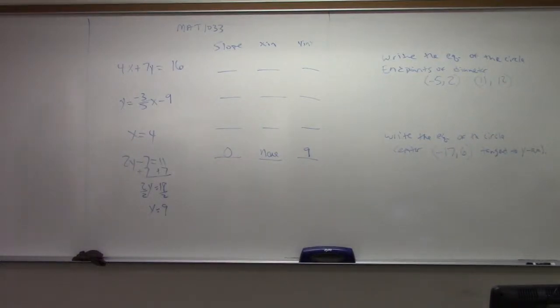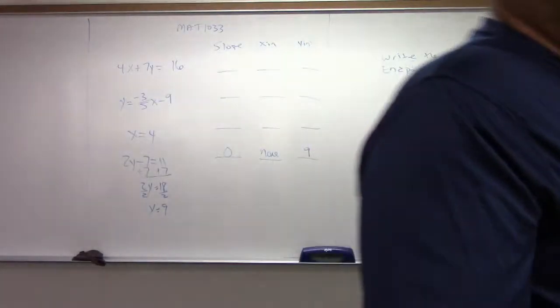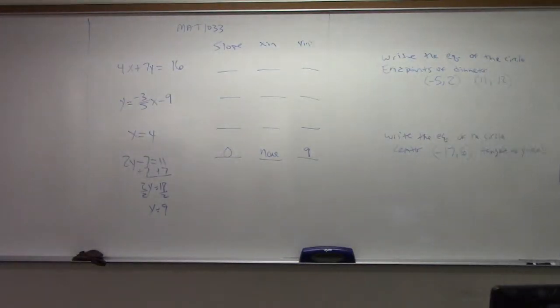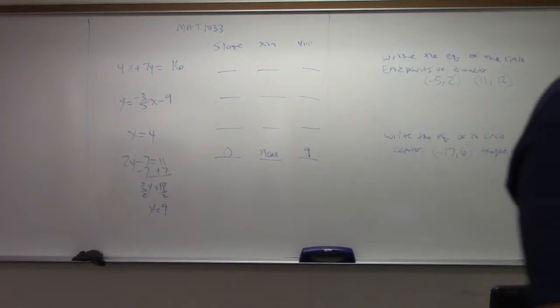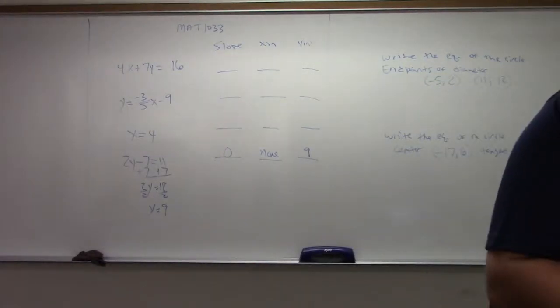All right, I'm going to give you girls a chance to write it down before I start erasing. Horizontal line, the slope will be 0. Every single one of them. So y equals 6, y equals 2, y equals 5. Whatever y is, if it's just y and there's no x, that slope is 0. Okay?